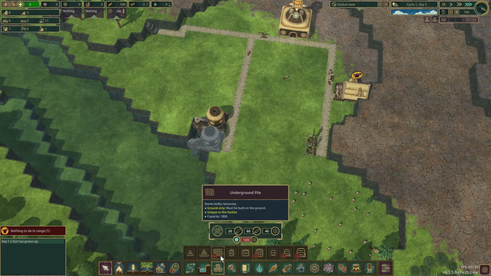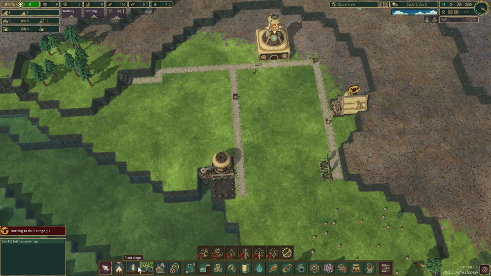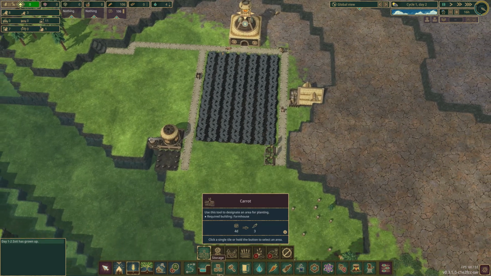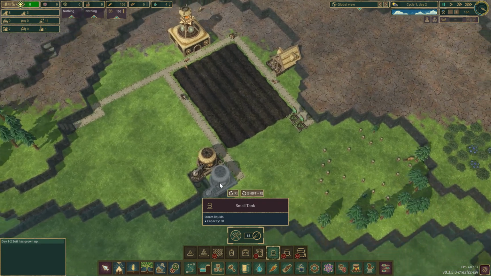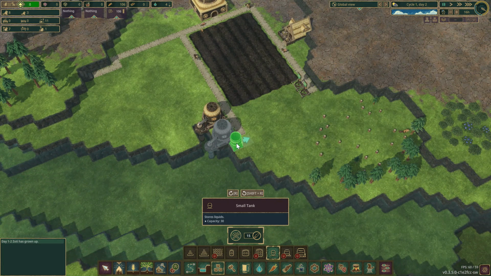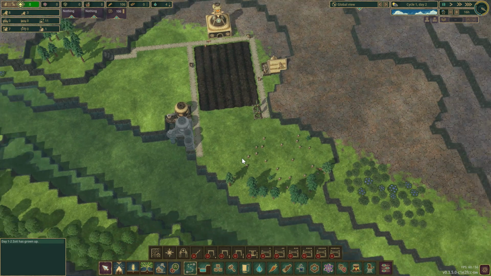Let's see, storage. Okay, so we've got that going. Let me get a carrot crop right here. I don't know if that's going to be big enough or not, but we'll start with that. Give me a small water tank. You know what? Put in two small water tanks right there. Just kind of do that.